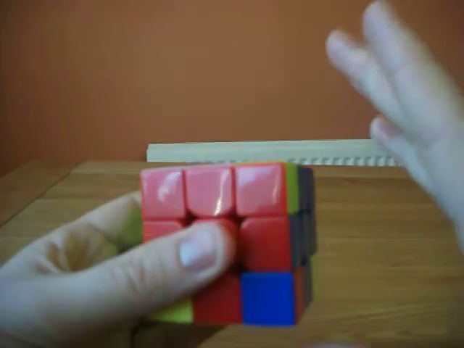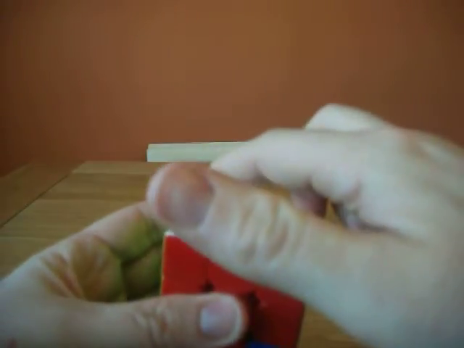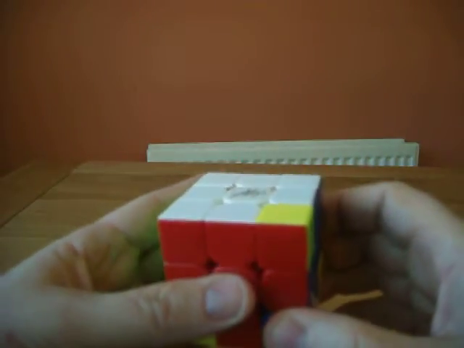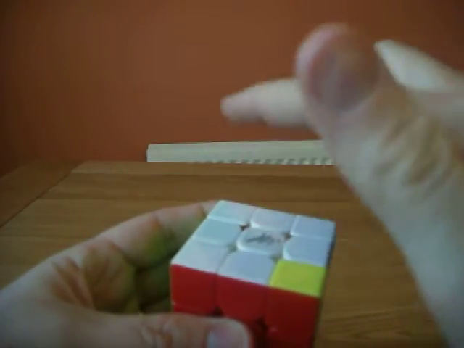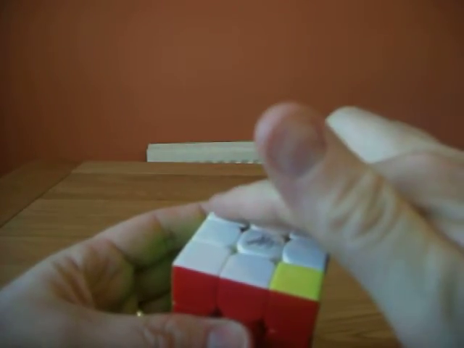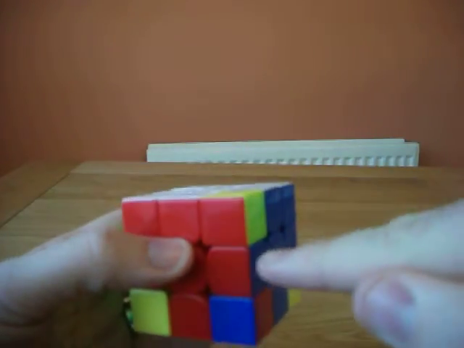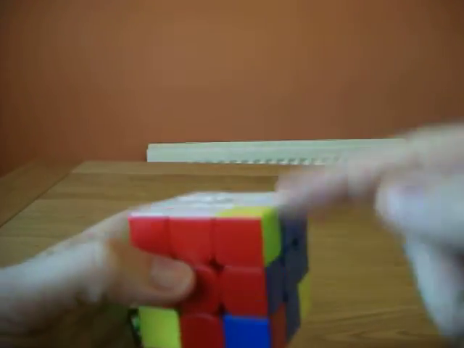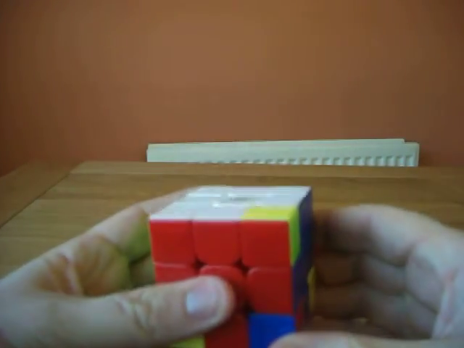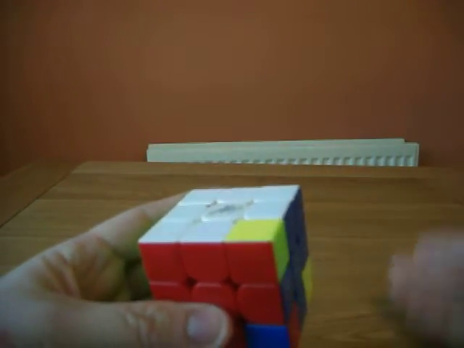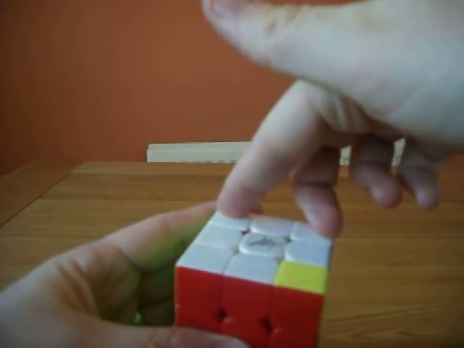The point is that when we do the algorithm, we know that these two swap, and these two will swap. And every time we do it six times, we'll be back where we started. Now that means these two are going to swap in sets of six, whilst we use these ones. And because we know the edges will move in this fashion, and set themselves up again, we know that since three divides six, the edges will be in the right position at the same time we correct these two.